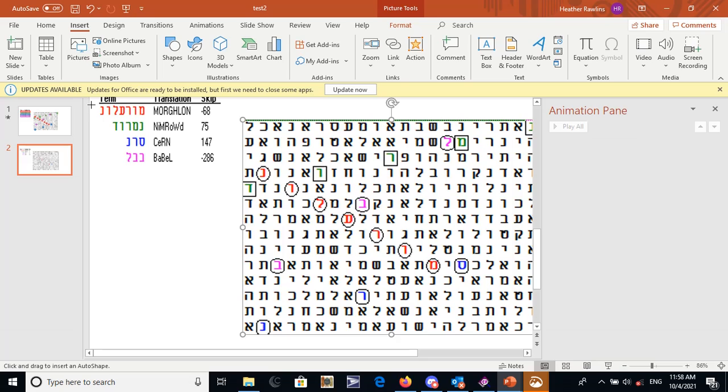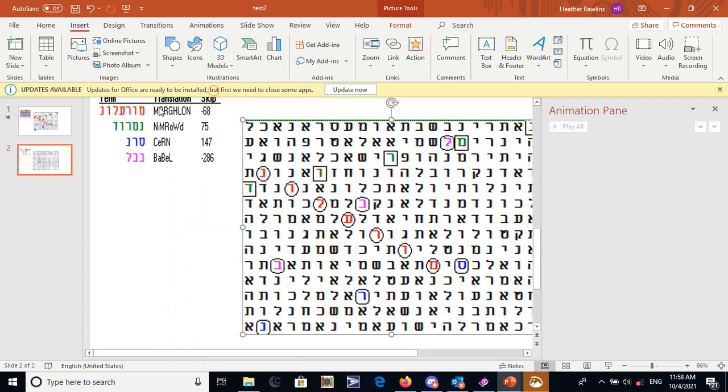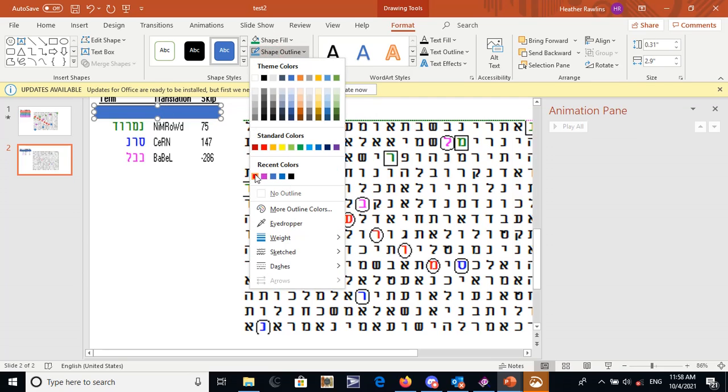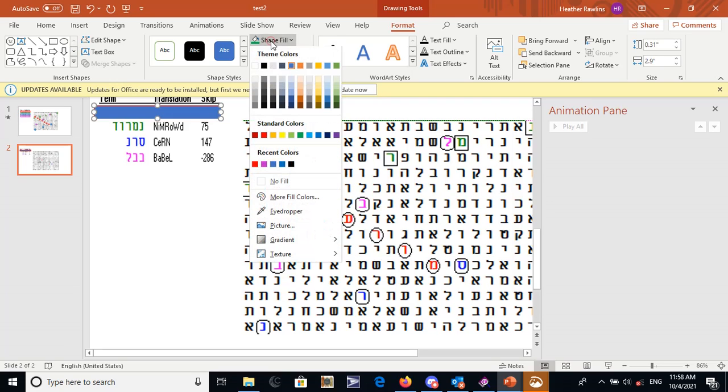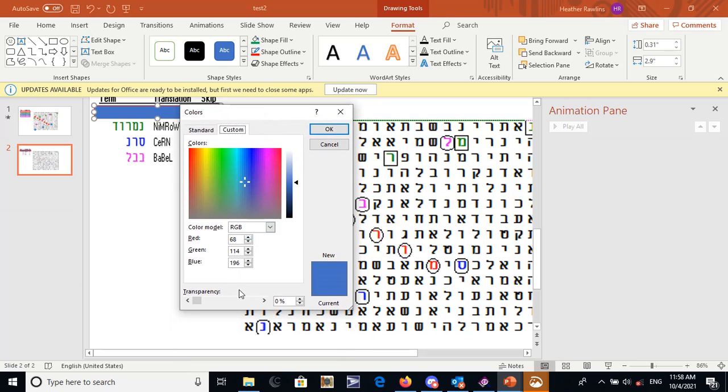So I'm going to take my shape, whatever shape you want. For right now, I'm just going to be highlighting my terms, so I'm going to pick this one. Okay, and I'm just going to do that. Now we don't want to leave it as a solid blue, so I'm going to come up here, and my first fill is going to be red, but I don't want it a solid color, so you go here to more colors.